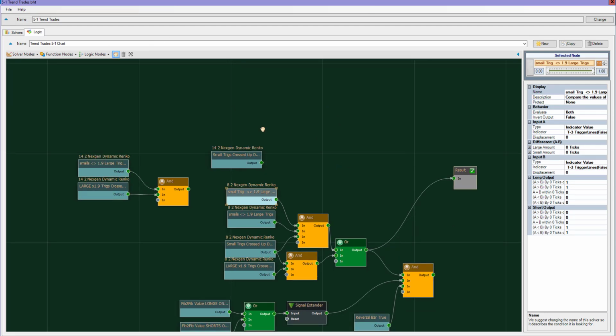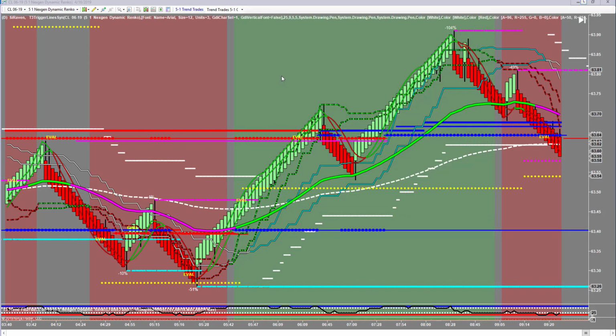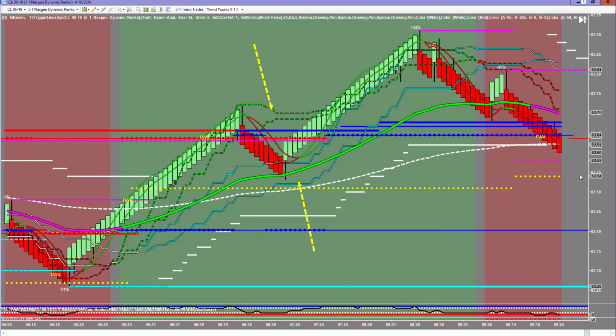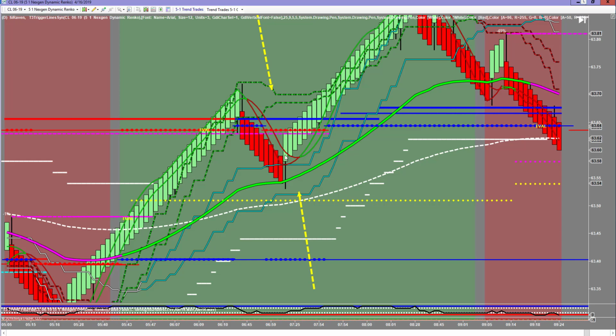Right here, this is the 8-2 small triggers above the large triggers or below the large triggers, or the 8-2 triggers crossed up. And it will give you the visualization of one of these things. So look, I'll just show you one of them first. I've superimposed the 8-2 small triggers over the 8-2 large triggers on the 5-1 chart. And again, this is just a visualization tool. Obviously, it's not the way our charts are set up exactly, but for us, the easier trend trades, and again, let me go through trend trade rules with you real quick.